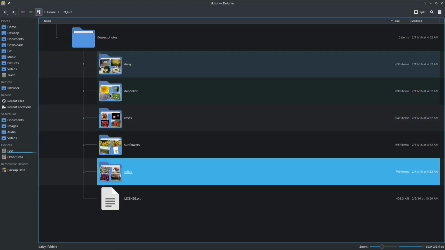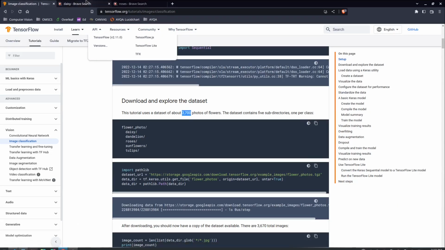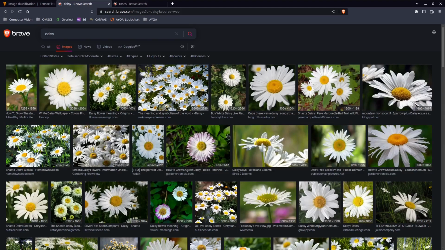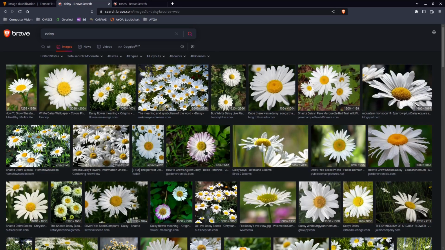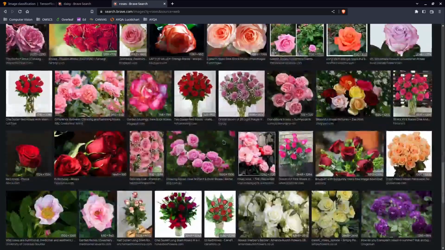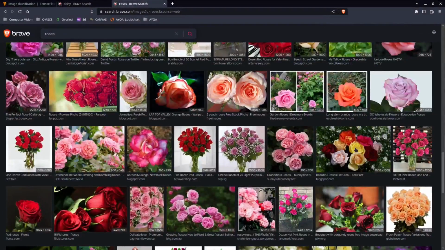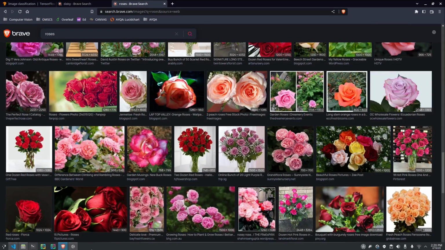And then lastly, we'll be testing our model. We'll just be jumping on the internet, and you can search for a daisy and take an image that the model has never seen before, never trained on, and we can get an idea for how our model is going to perform in the real world application. Same thing with roses.